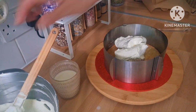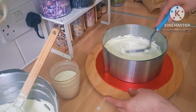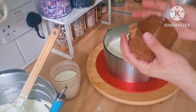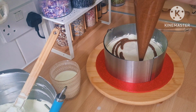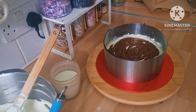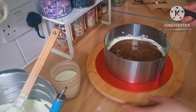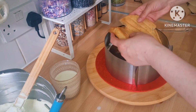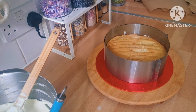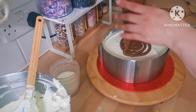So there's the cream. I'm gonna put a layer of the cream on top of the cake. And then I have the praline in the bag, and I'm just gonna put a layer of it on top of the cream. And after that, I'm gonna put the next layer and keep going until all my 4 layers are done.